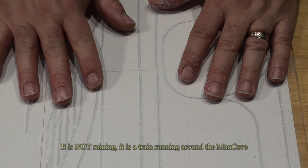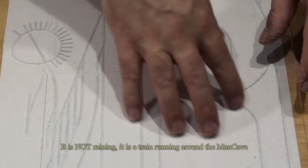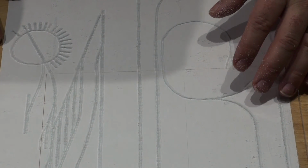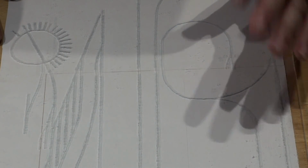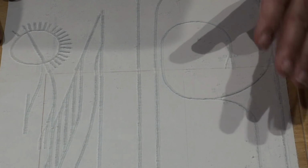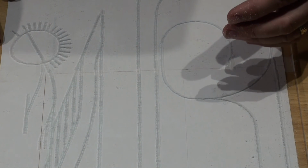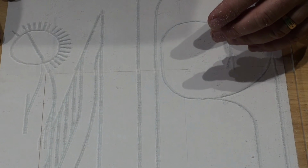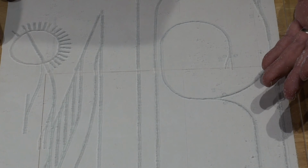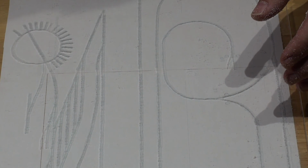Okay, sort of done engraving. I have the first rough draft engraved in here. Now it's just cleaning up the lines, making sure they're about as straight as possible, maybe evenly as deep. So it's just going to take a little bit of work. It's a lot of hand engraving. I wish I had a CNC cutter where I could have done all this, but I don't. So this is a seat of the pants engraving.